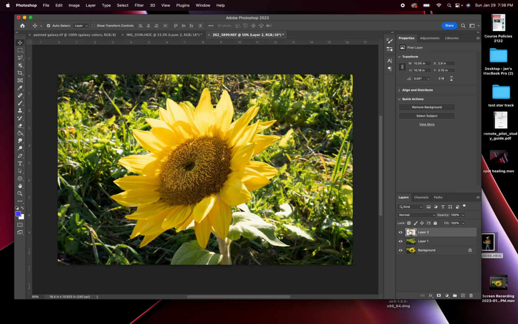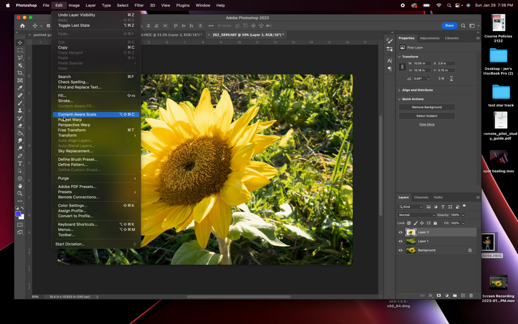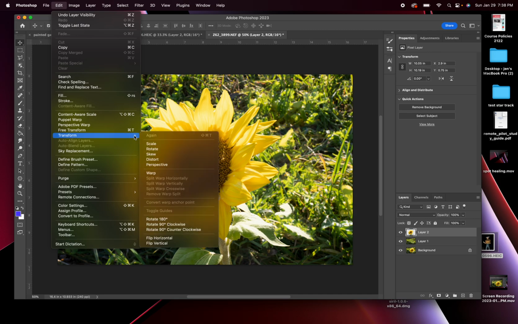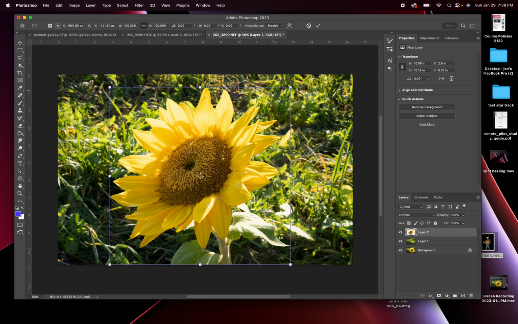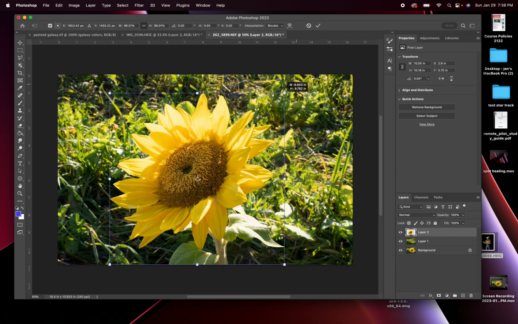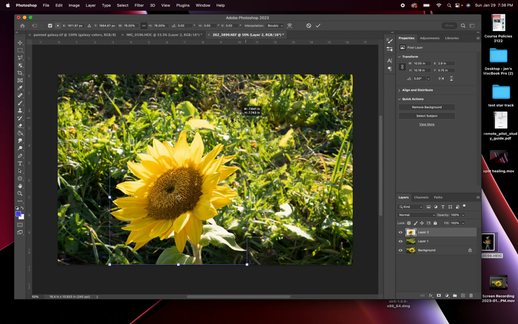All right, so here's the last thing I want you to do today, which is playing with the transform tool. And we're going to change or alter the shape of this flower a little bit. Because let's say you wanted to bend your subject so they looked more like they were floating or defying gravity. So to transform, edit, go down to transform, and you can see you can scale it, which is bigger, smaller, rotate, skew, distort, perspective, warp. Let's start with scale. That one's pretty familiar, bigger or smaller. I'm going to make it a little bit smaller.